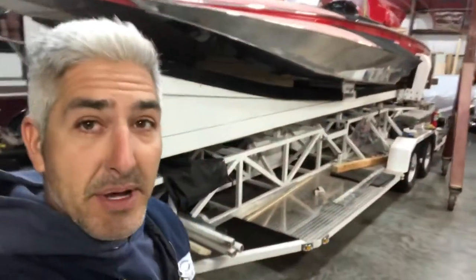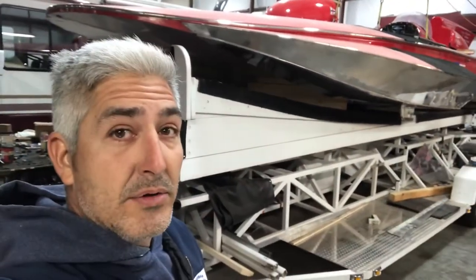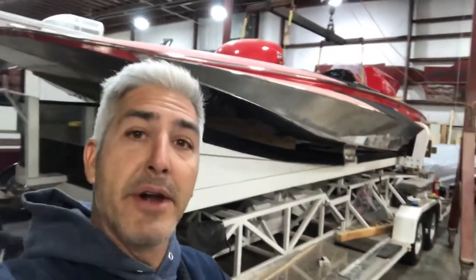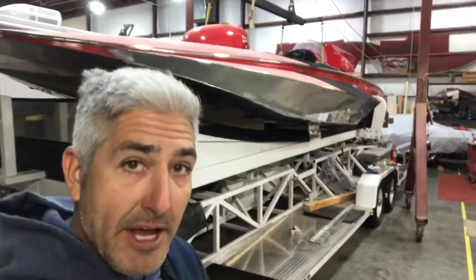I help out on this a little bit every now and then. But today we are going to rewire the entire electrical system. We've added some things to it — added an engine monitor and some basic electrical items — and we're going to redo the system and get it legit up to modern standards.